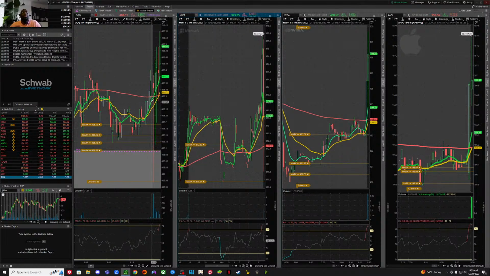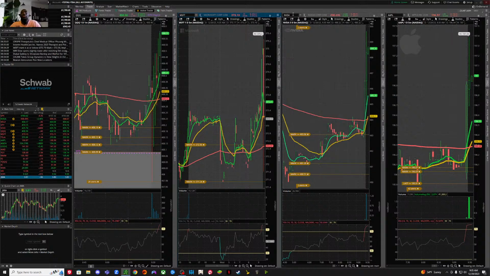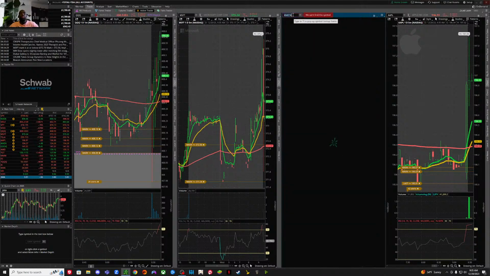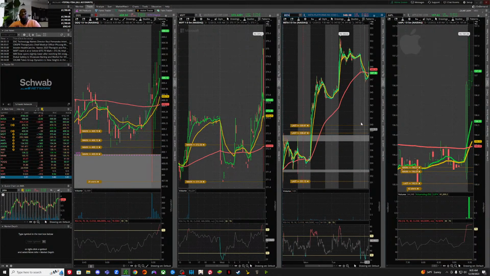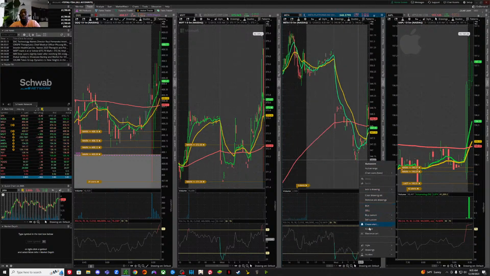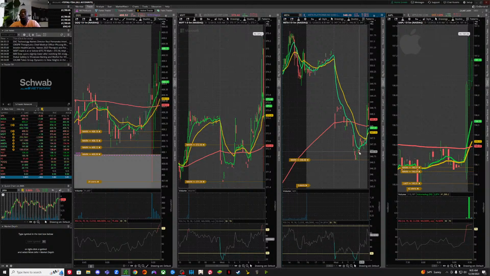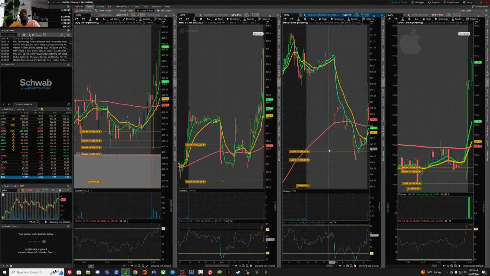Given that you know what's going on for the day, you now know that the trend is good. Nvidia is not respecting yet, so we're still waiting on Nvidia. Meta is doing its thing. Meta is going to come down to this level as well. So everything's respecting right now except for Nvidia. Come on down, come on down. QQQ and SPY aren't responding just yet, but they will, don't worry.